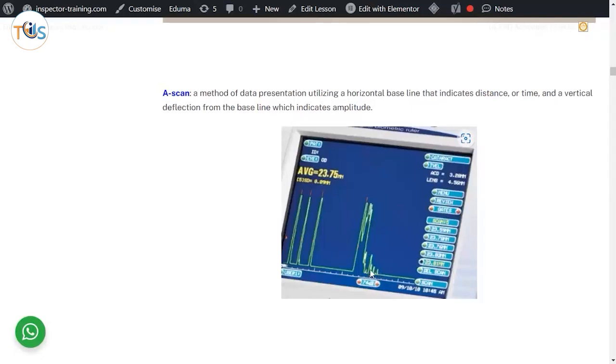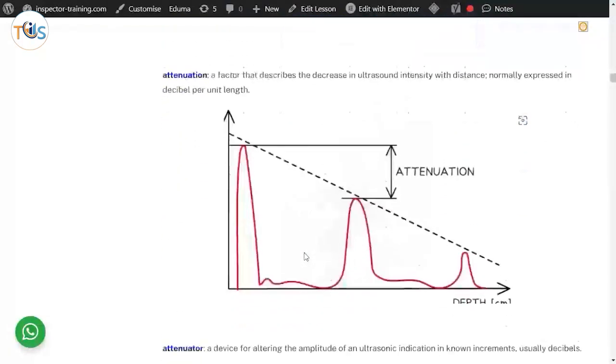So this might be some porosity of that. And the distance from the primary indication to that one would be the depth, and the shape of this would indicate what type of discontinuity it is. New UT machines also give you a number here, so you know exactly what the distance is and what the length of the indication is. So this length from here to here would be the length of that indication that you see.